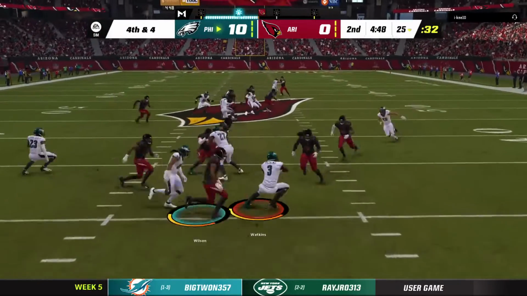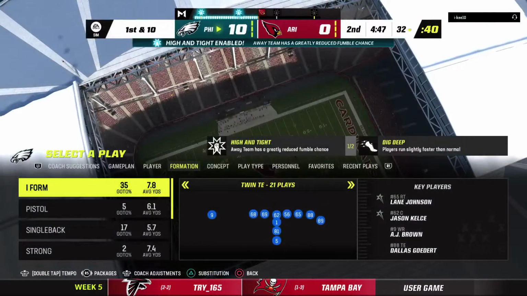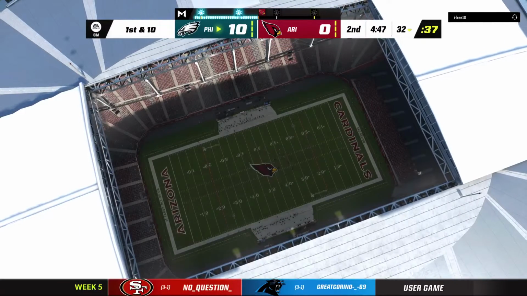Pulled in at the 24. It's a net of 40 there. A punt of 48 and a return of 8. And the Eagles will have it, taking over 1st and 10.